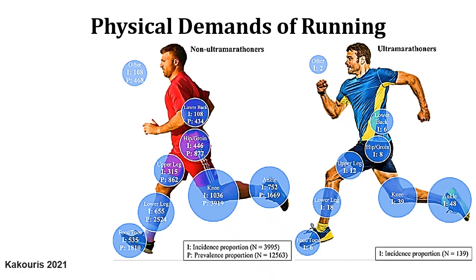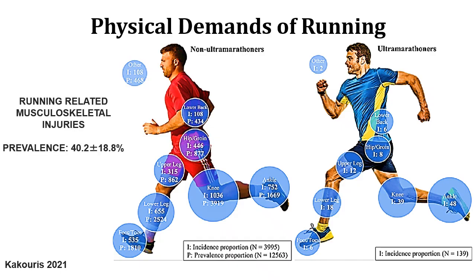Okay, so I think it's important to first ask the question: what are the incidence and the prevalence of running-related injuries? A systematic review in 2021 looked at the incidence and prevalence of all the different musculoskeletal injuries that can be accrued due to the task of running. They've broken it up and dichotomized it into ultramarathoners and non-ultramarathoners. The I's indicate incidence, the P's indicate prevalence, and then the specific locations along the body are shown where the highest and lowest incidence and the highest and lowest prevalence occur.